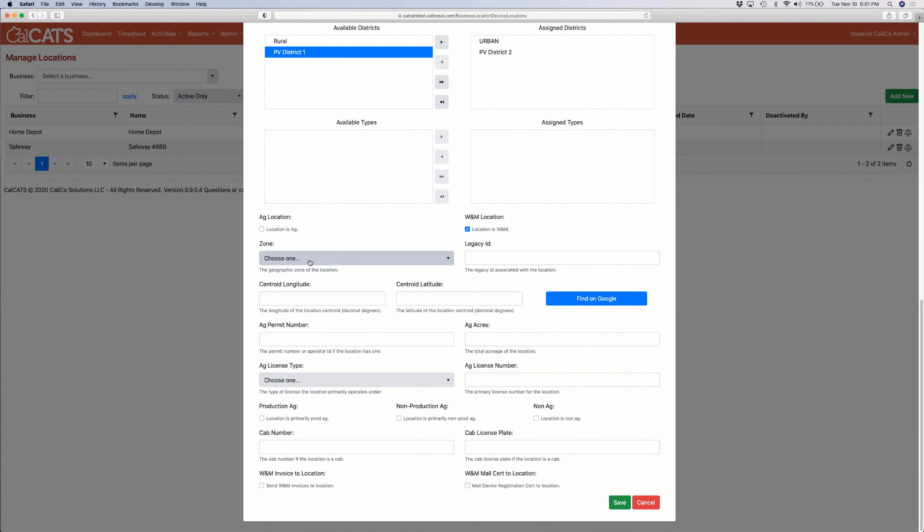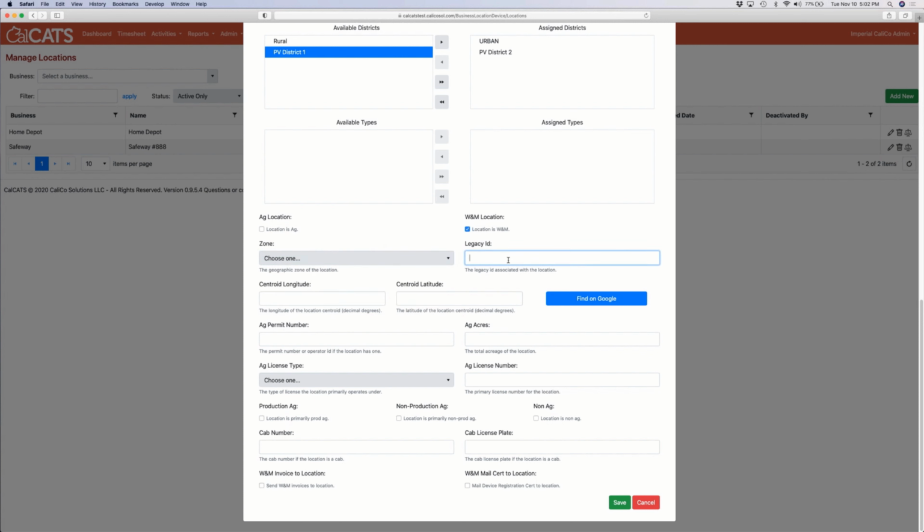We do have yet another classification, which is zone, but zone we want specifically to be geographic, because if you're going to use geographic zones, we are going to ask you at some point to help us develop a map of your zones. And you'll see when we go into the weights and measures planning tools, there's a map that shows you all the locations that you either have inspections due or that you're planning to do inspections. And we can overlay those zones onto that map, so that instead of being a multiple selector, that's just a single selector since they're geographic and therefore mutually exclusive.